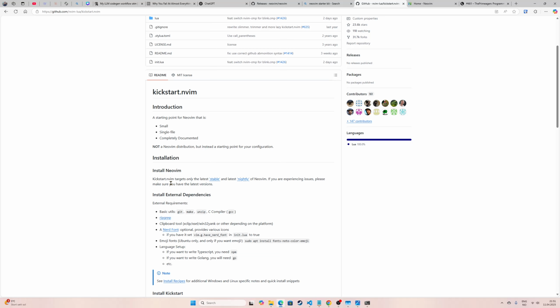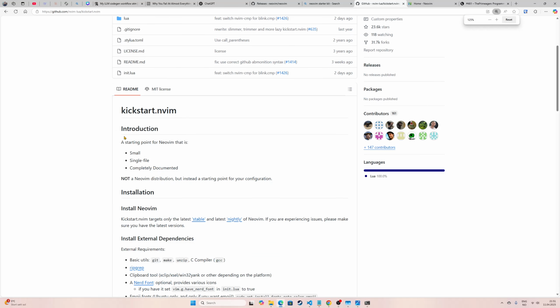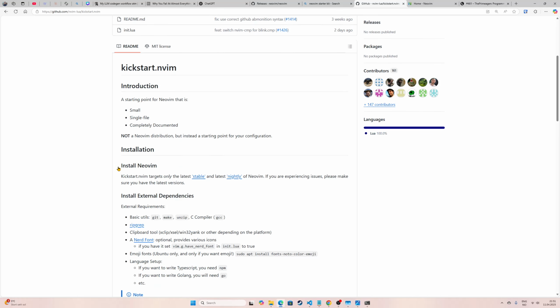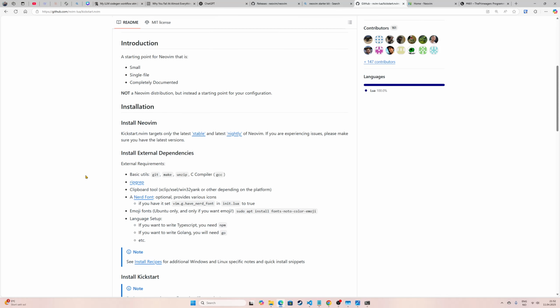So let's read a little bit here. Introduction, a starting point for Neovim that is small, single file, completely documented. It's not a Neovim distribution, but instead a starting point for your configuration. Seems good.